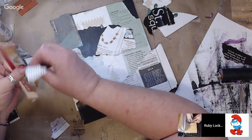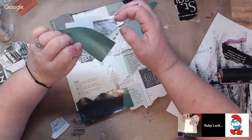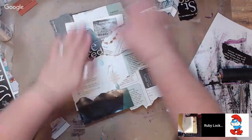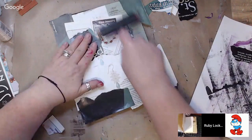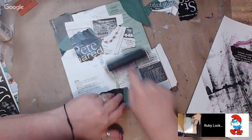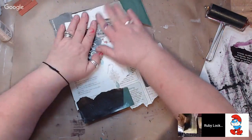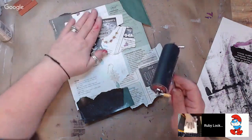I don't want anybody's logo. What's this? Oh, look, piece of that. And how about that? There. Okay. So I think we've got it all pushed down now. Get rid of this garbage. Okay.